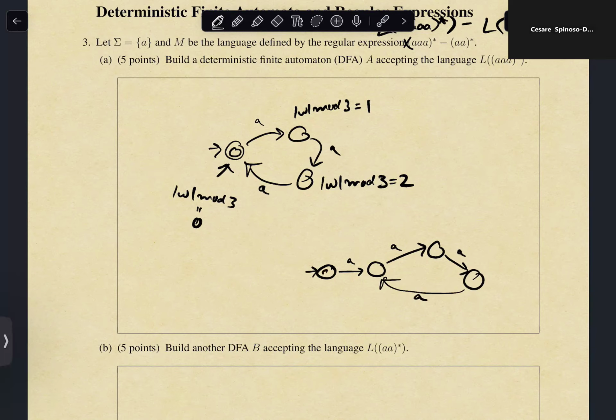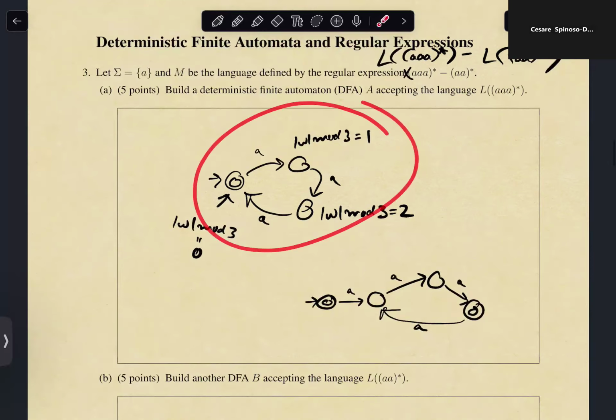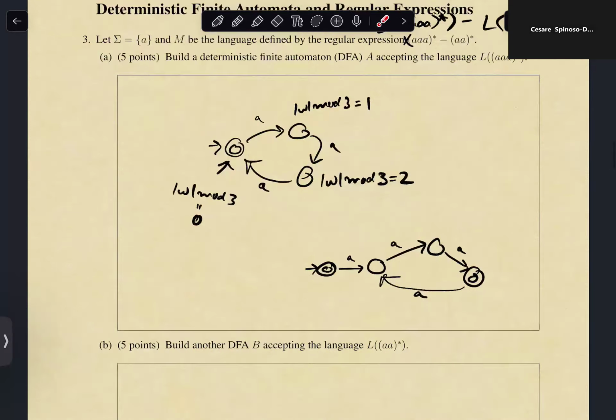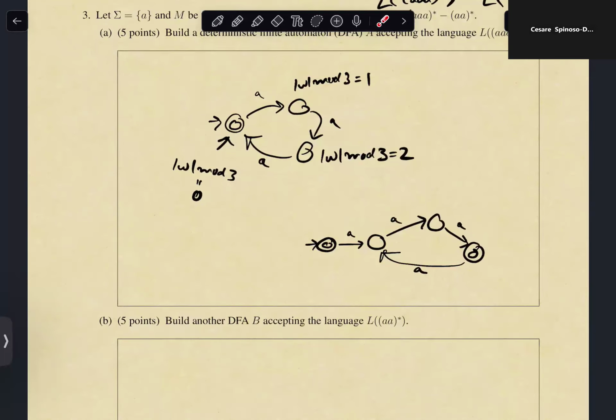Yeah, exactly. So this would also work. But you weren't asked for the minimal one. This is the minimal one, right? You can't do it in less than 3 states. It would be impossible, because you need to encode at least 3 pieces of information.